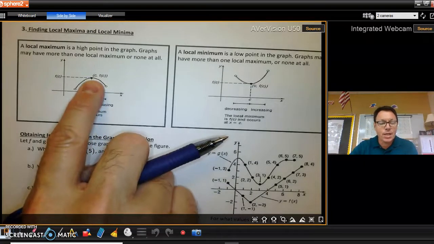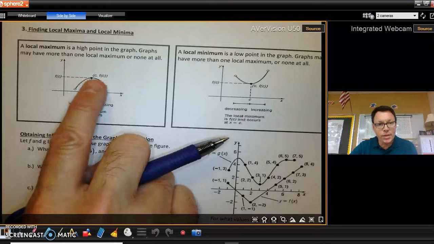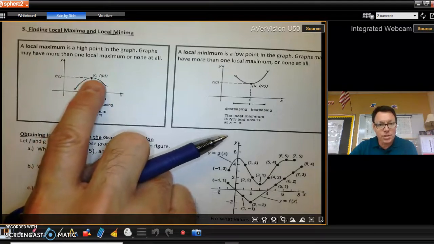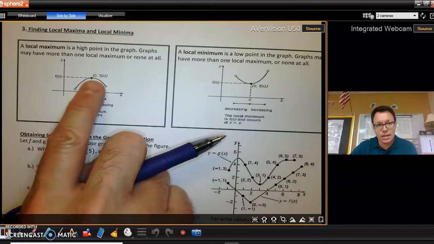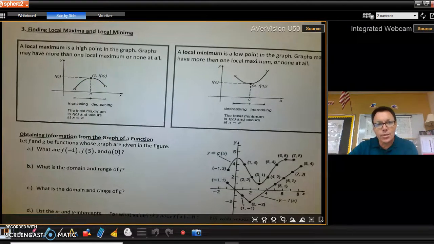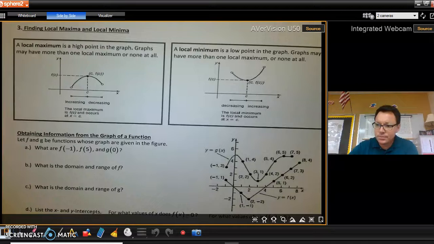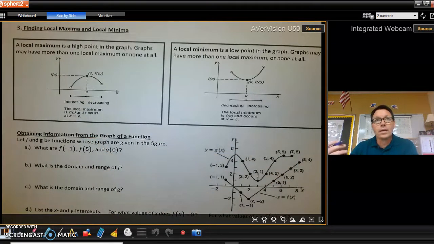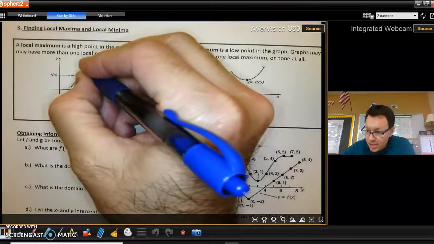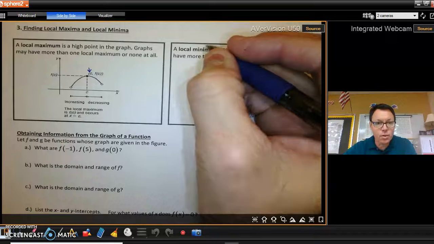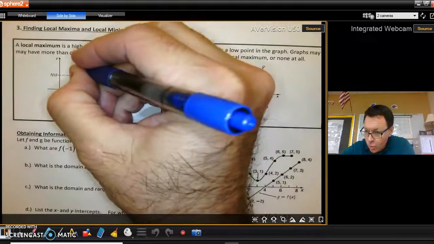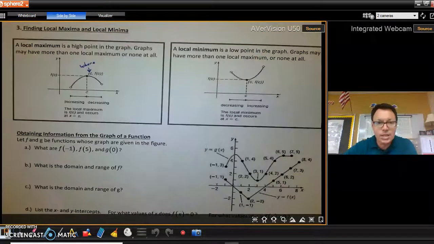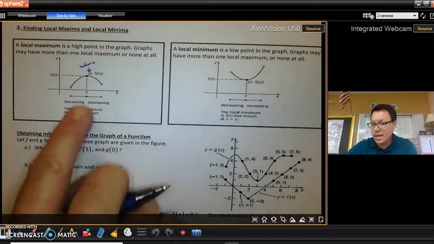It's a maximum. To have a maximum, you have to have low points on either side. So if your graph goes up and just stops, that is not a local maximum. Okay? So it's got to go up, and then it's got to come back down. The question is, how do you answer questions about this? So you are going to be asked questions like, at what x value is there a local maximum? And you will simply say that number right there. So what is the x value? So where is there a local maximum? In this case, at C.